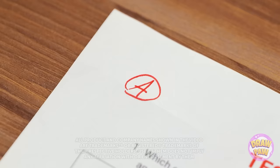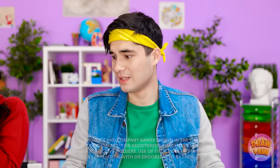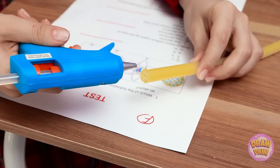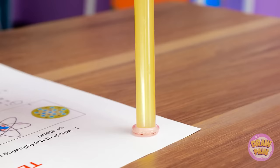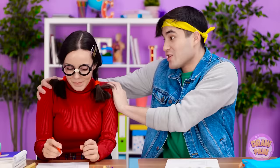I got an A on my chest! I can't believe it! I'm so excited! Nice job! I wish I had that grade. Don't fret — I can fix this for you! I'll add a little glue to this tip, then put it right over the bad grade, and pull the grade right off. Ta-da! No more bad grade — now I can give you a better one! An A? Yes! Thank you so much! You're the best! We better get back to work.